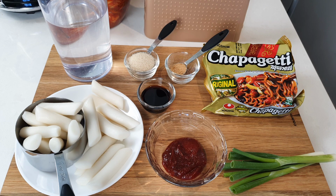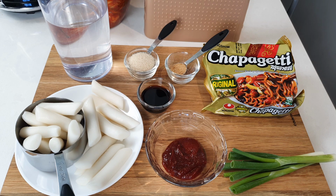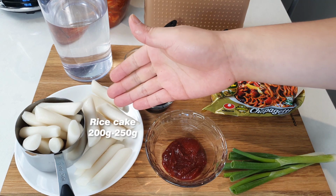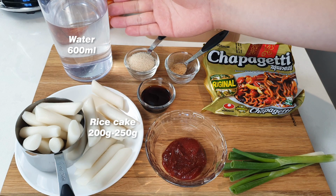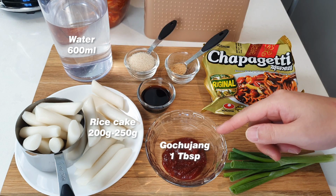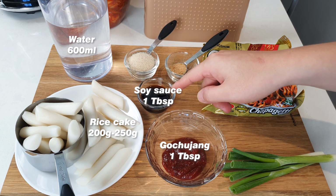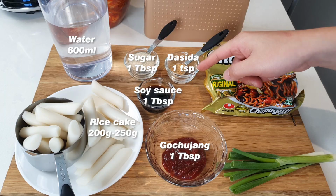Firstly, essential ingredients. To make about 2 servings of Chapagetti Tteokbokki, you're going to need 2 cups of rice cake. This is about 200 to 250 grams, and 600 milliliter of water, 1 tablespoon of gochujang, 1 tablespoon of soy sauce, 1 tablespoon of sugar, 1 teaspoon of dashida.